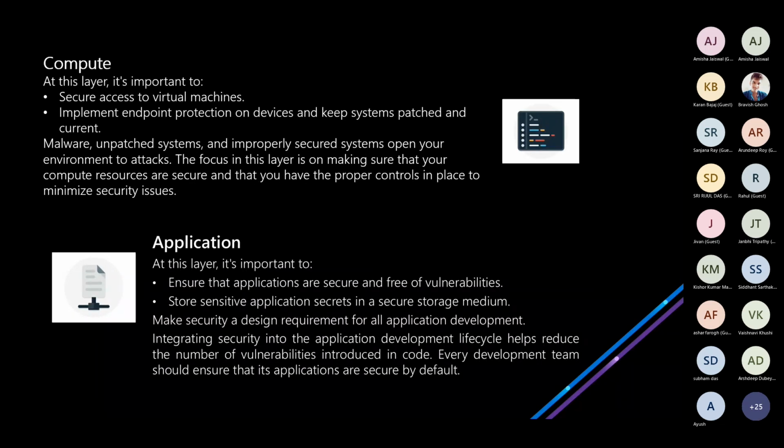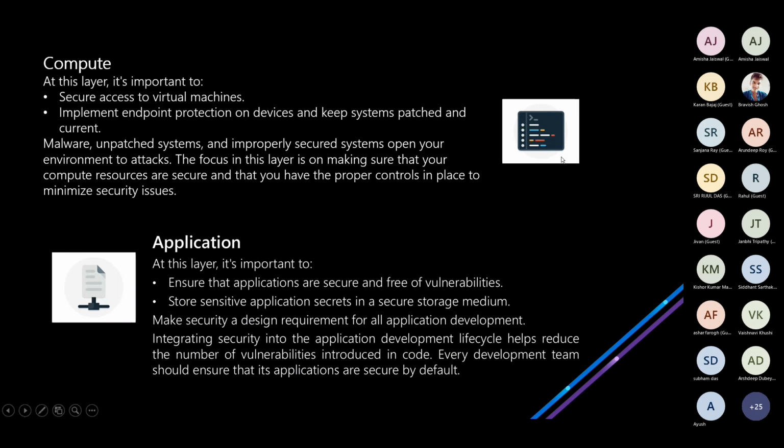Compute. At this layer, it's important to secure access to virtual machines, implement endpoint protection on devices, and keep systems patched and current. Malware, unpatched systems, and improperly secured systems open your environment to attacks. The focus in this layer is on making sure that your compute resources are secure and that you have the proper controls in place to minimize security issues.